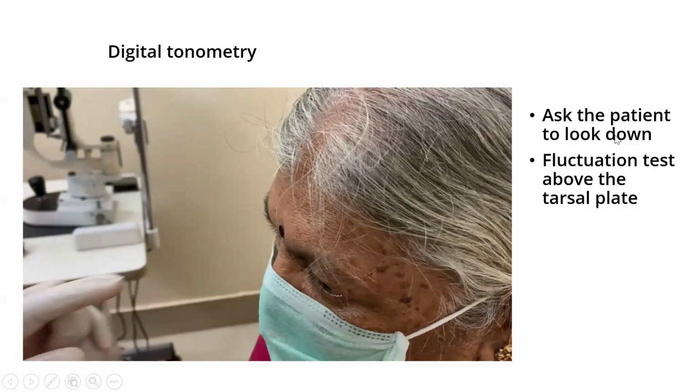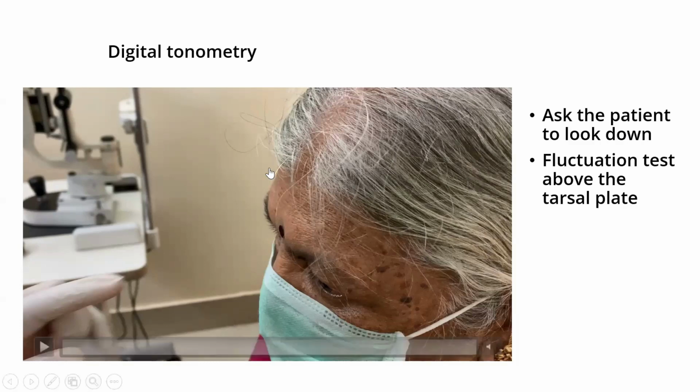You will not ask the patient to close his eyes, because when the patient closes his eyes, the eyeball moves up, which is the normal Bell's phenomenon, and you don't want to do the fluctuation test on the cornea. You want to do the fluctuation test on the sclera. So the best way is to ask the patient to look down and perform the test above the tarsal plate. It's very important to do it in this manner, because if you do the fluctuation test on the tarsal plate, then you will get a wrong impression.